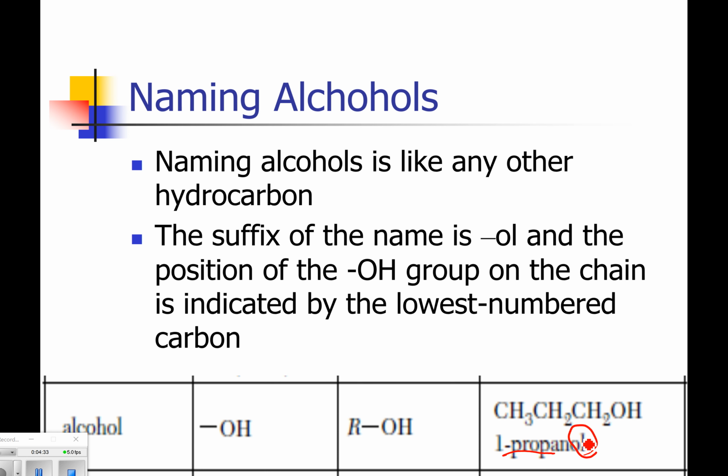And the alcohol group, the hydroxyl group, is on the first carbon, which we see here in the condensed formula. And if we try to put this out into a structural formula, we'd have CH3, a CH2, another CH2, and the OH. So that's taking the condensed version here and expanding it out into the structural formula.